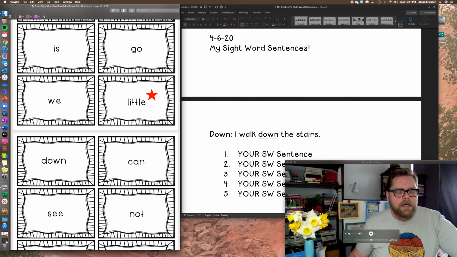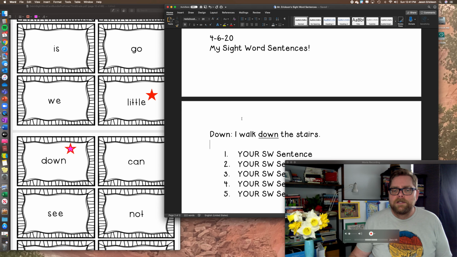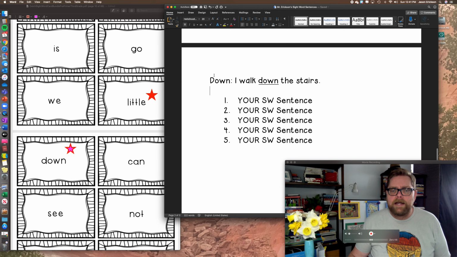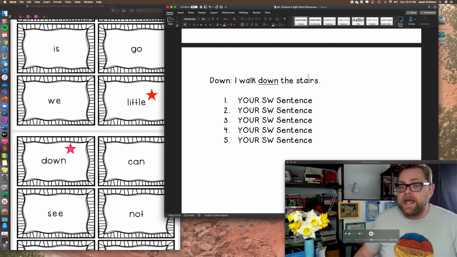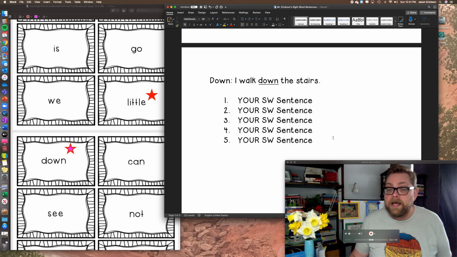That is the one that we are going to begin with. And I'm going to put that star in there so that I know that I've done that sight word. And you can always go back to your sight words, that's okay. So on our page here, I already wrote the word down, and my sentence is I walk down, and I underlined it so that I know that's my sight word, the stairs. And that's a statement, so it gets a period at the end of the sentence. Now I'd like you to write down that sentence. If you need to, you can hit pause on the video to give you time to write it down, okay?